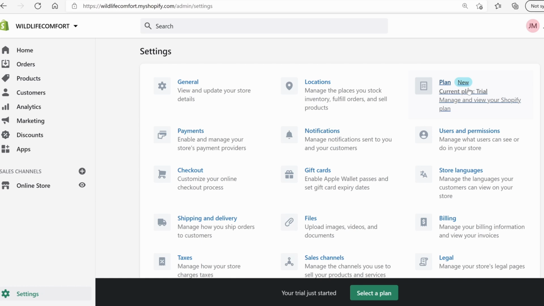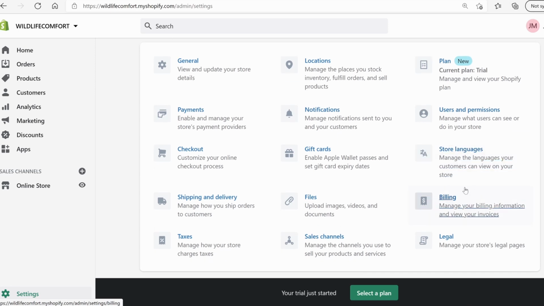Then for the plan right here, guys, you just have to choose a basic plan, and that's it. Here this section is gonna be useful when you have a team, so you can start to give permissions to other users. And yeah, so this is not important right now. For the store language, you don't have to change anything really. Here this section will be useful in order to see how much you are paying for your Shopify subscription, for the apps that you are using, and yeah, for other things that you're using for your Shopify store. But for now, we are not using any of that.